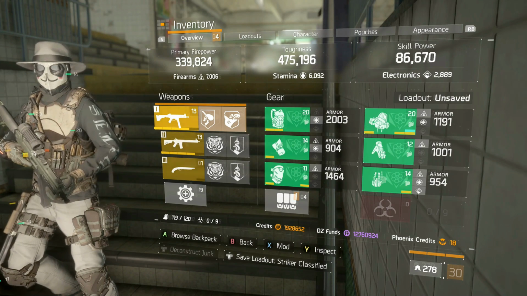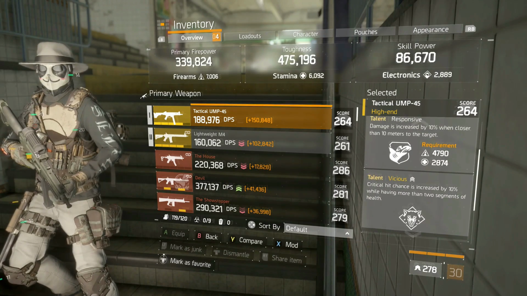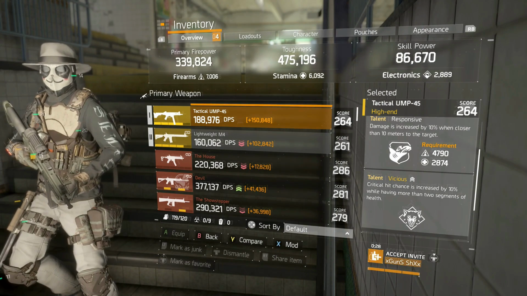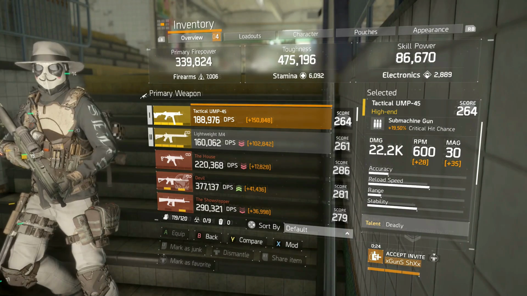So I am running 7,000 firearms. My roll is pretty much God roll. I got Deadly, Responsive, Vicious. You can put Competent if you want an extra punch on it, but I don't really see myself needing that much extra, especially when I'm hitting 50k crits when I'm max stack. So anyways, get into the build.